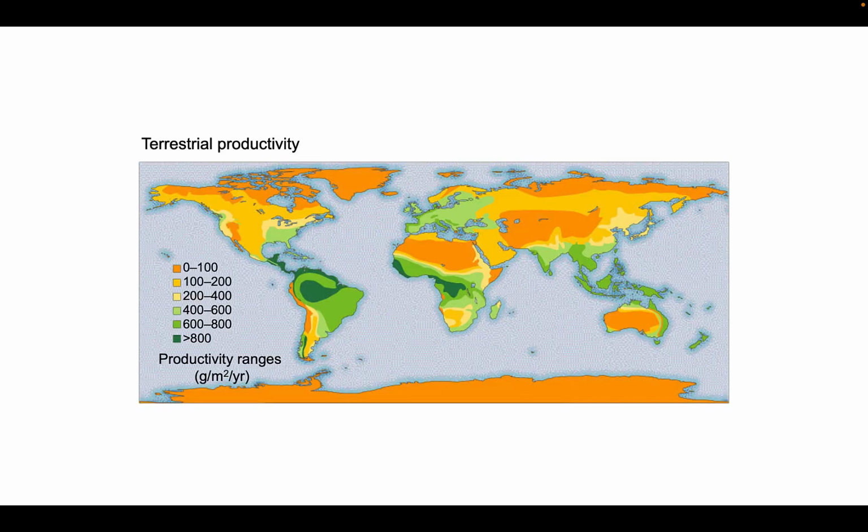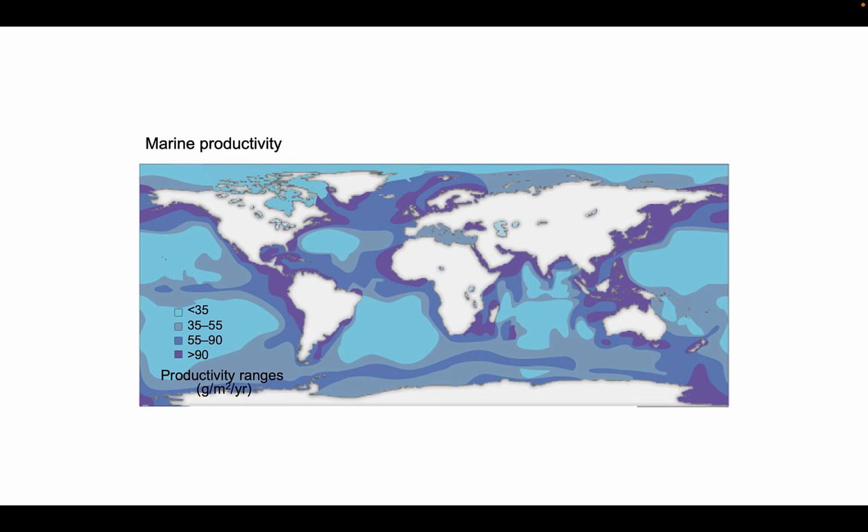And it's not surprising given the combination of sunlight and water. Here we can see productivity patterns at a global scale. And you can see they're in tropical rainforest. And so this is terrestrial productivity. And then if we look at marine productivity, we see it's pretty high in the tropical zones, but it's also pretty high in an interesting area here where it's a cold water belt that's very productive, and another cold water high productivity area down near Antarctica. So it's not necessarily restricted to the tropical zones when it comes to marine productivity.